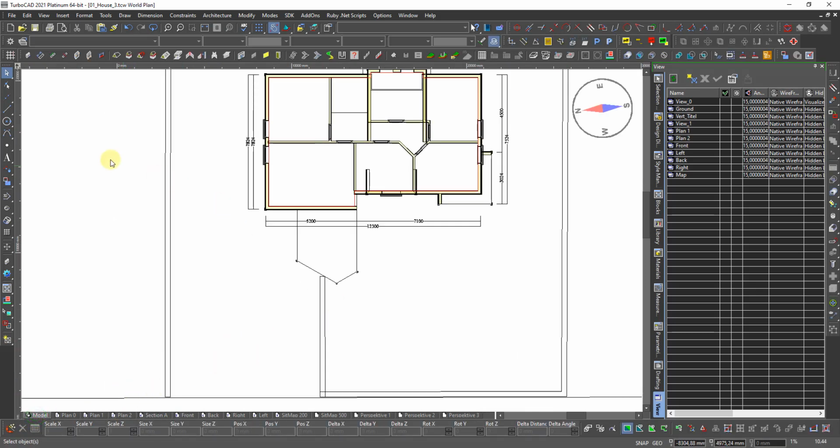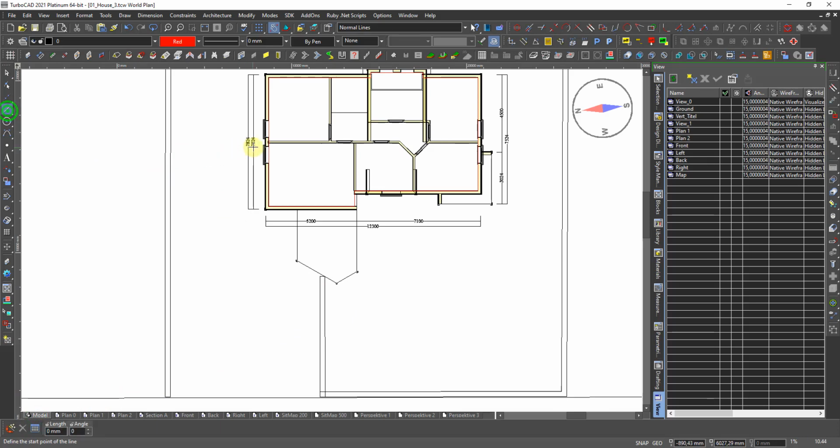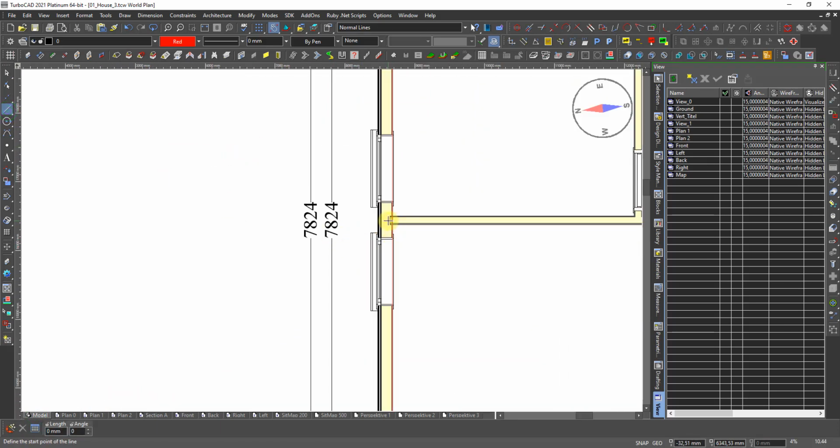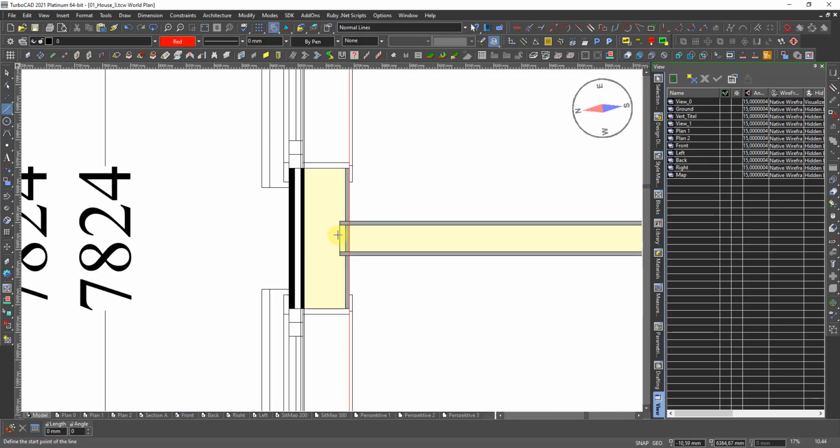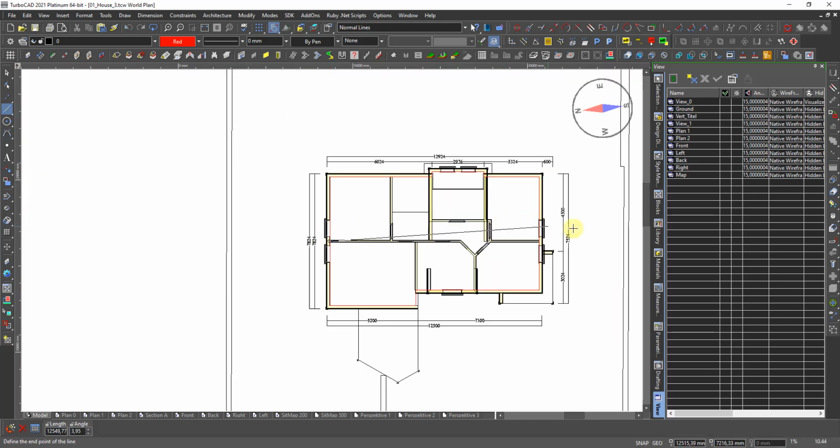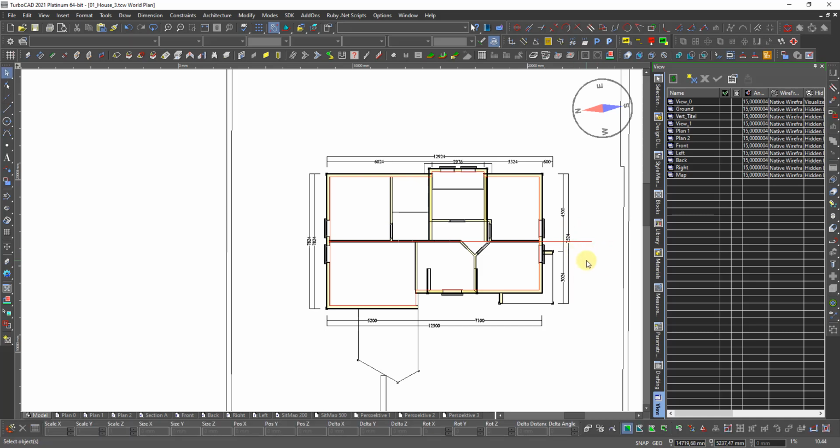Then I draw a line from this. We can move from M just outside here someplace, and we can offset. Where am I now? I'm in model space.